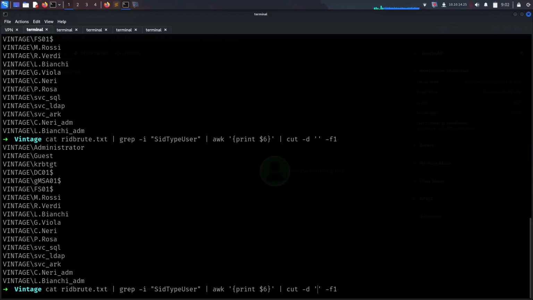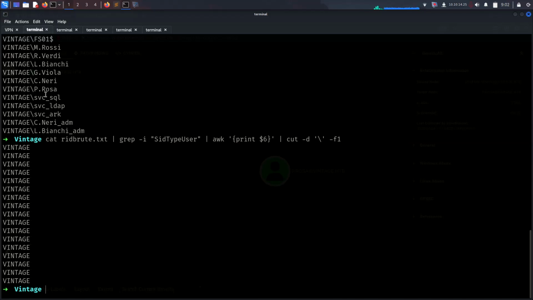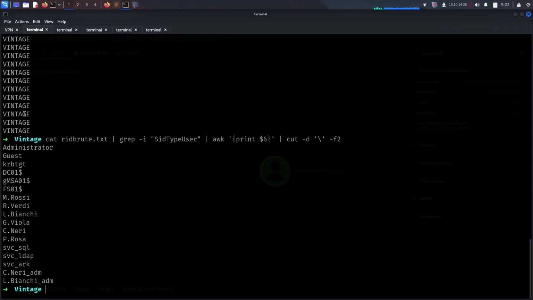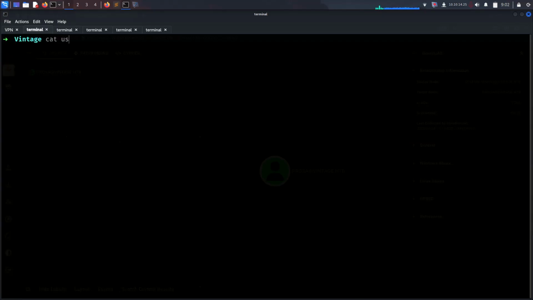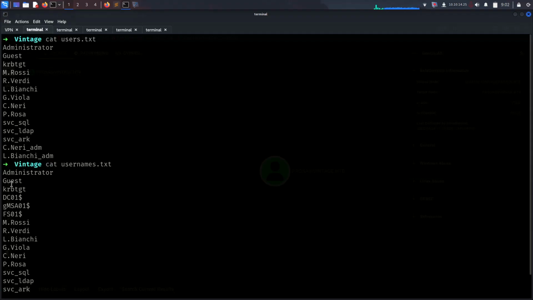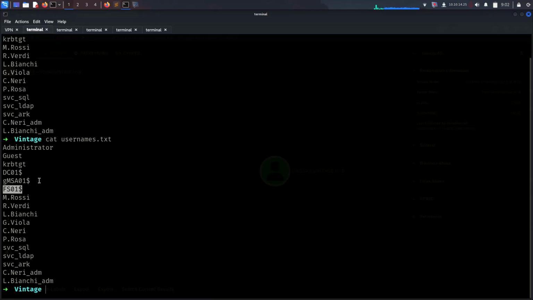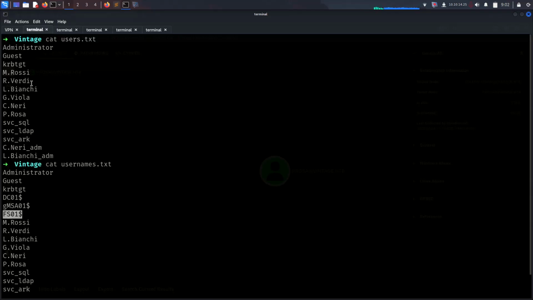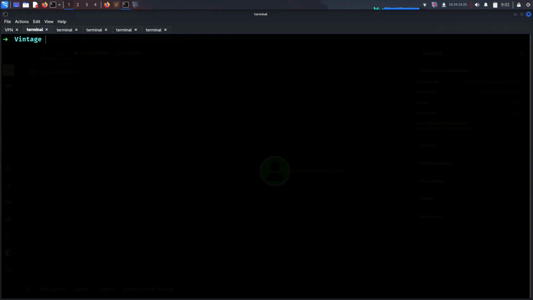So we have to add the backslash here. It will give us the first value, but for the second value we have to run -f2. So now we got usernames here. So the full list is here. So cat users.txt, and this is cat usernames.txt. So you can find here DC01, GMSA01, FS01, which are computer accounts, right? So we don't have them in here, which is great.